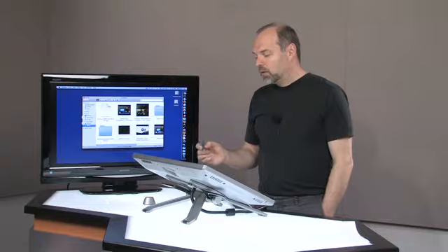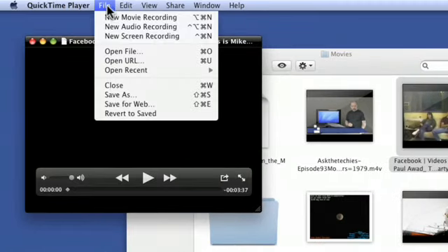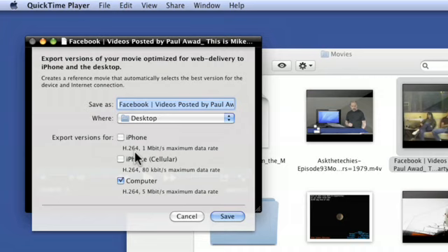In fact, when you open it up, you have it here, you can do File and you can do things like Save for the Web. Now it used to have a thing called Export, I think, but now you do Save for the Web, and that gives you your options for what things that you want to do.